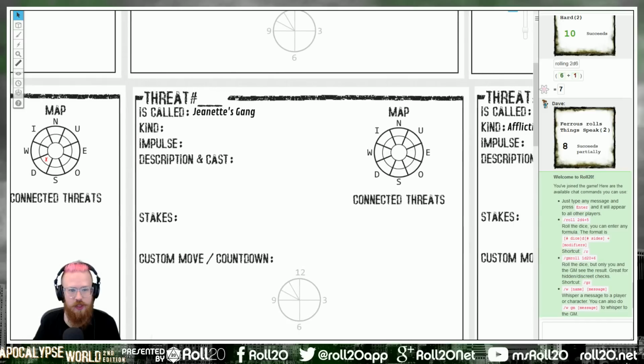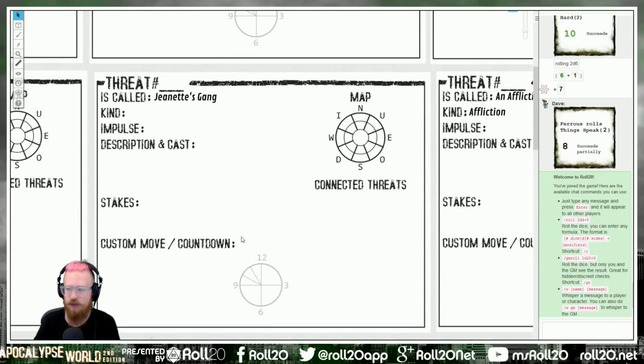Cool. All right. Jeanette's gang. Now, Jeanette's gang I'm interested in because they're an external source of threat and violence. So let's figure out... Jeanette's gang is a gang. And they are... Let's see... The Warlord plus the gang. So this is really Jeanette and the gang. Formerly Dice's gang. And these people are... Let's see.